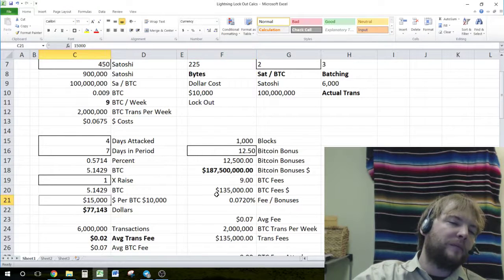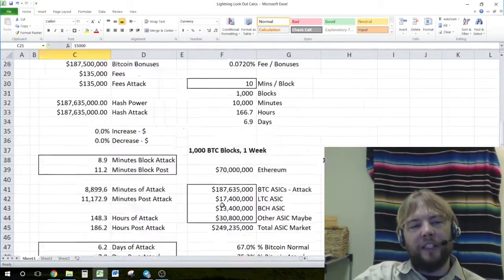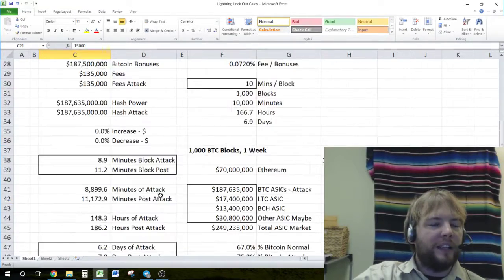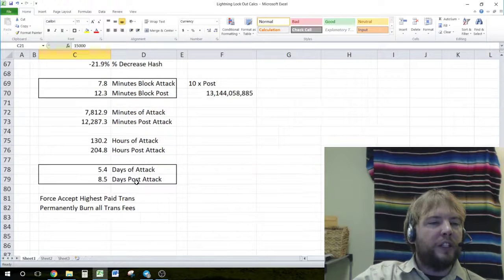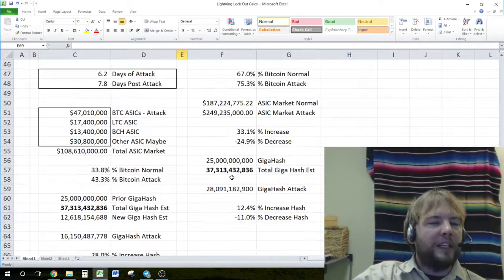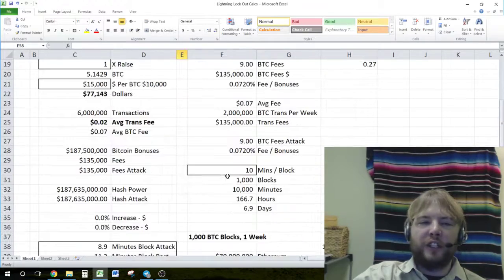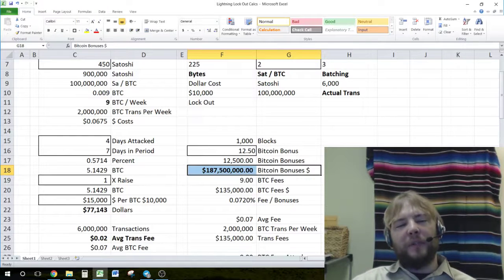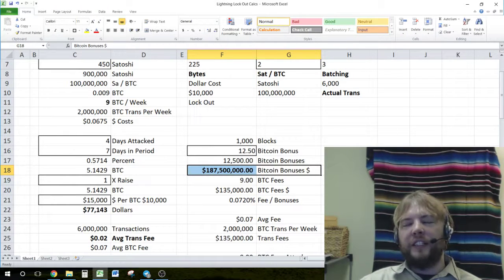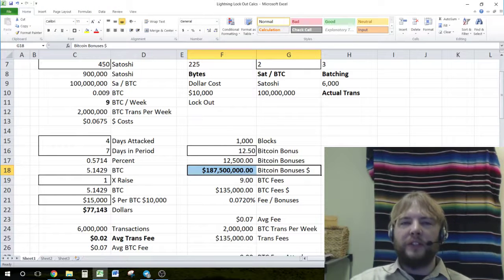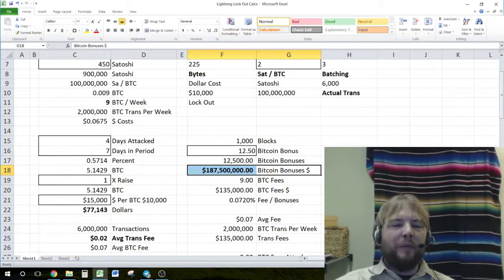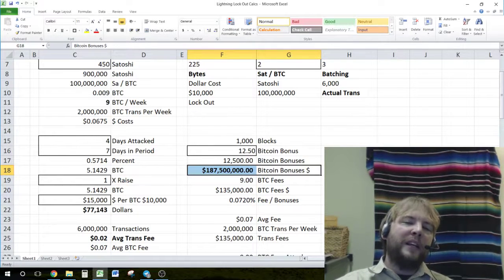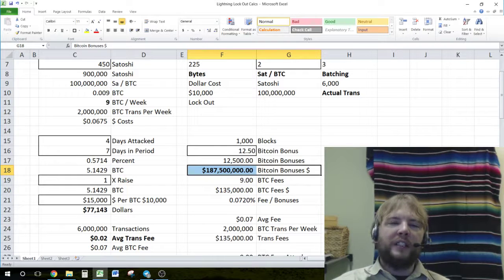Now, I'm going to talk about another scenario here. Regarding the distribution of the Bitcoin bonus, it's very significant as a percentage of total Bitcoins. The total amount of Bitcoin bonuses that will probably go directly to Jaehan Wu and Bitmain is probably going to amount to roughly 20% of the total Bitcoin value ever created.